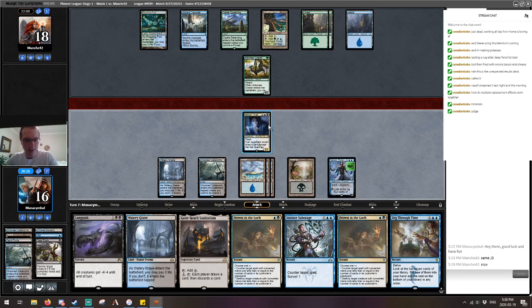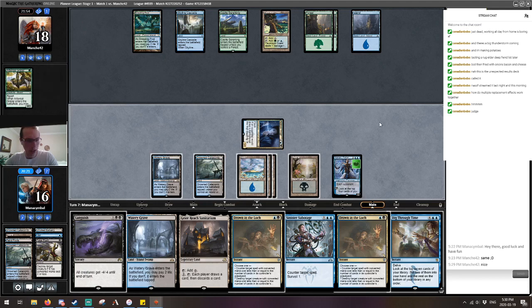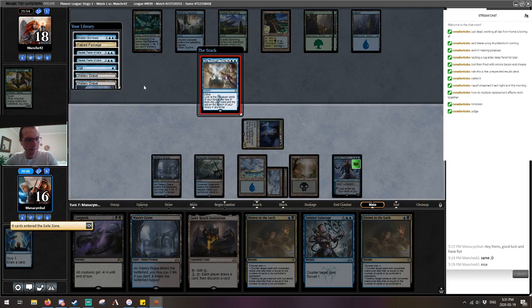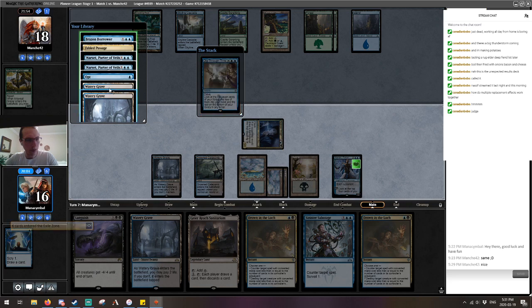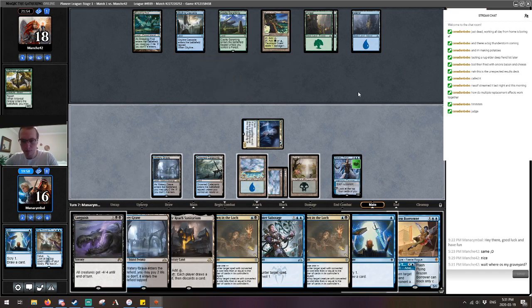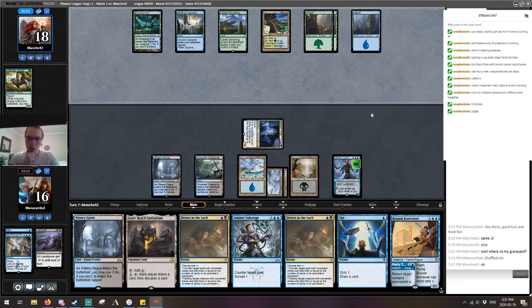Oop, I was supposed to play the Geier Reach there. Literally talked about it being a good thing to do. We're gonna be okay, folks. It's gonna be just fine. So I'm going to main phase this Dig Through Time. Take a Brazen Borrower on my clock and an Opt. Discard this Languish now. I could have kept it.